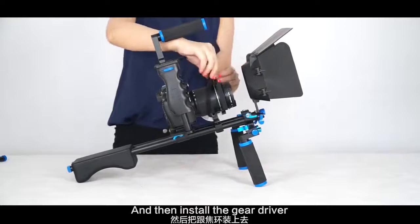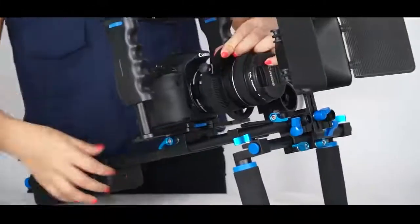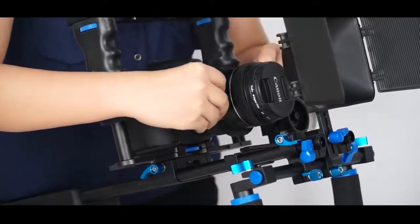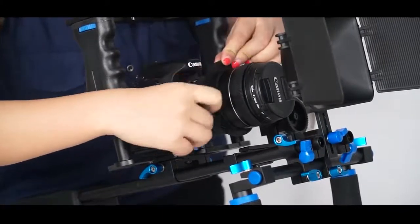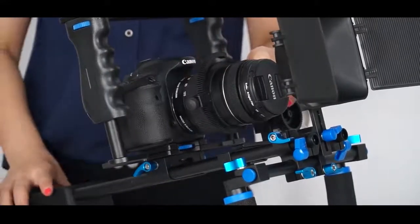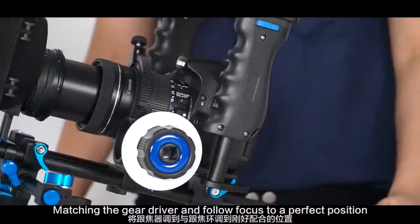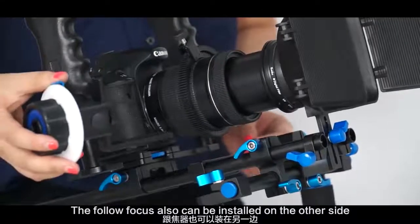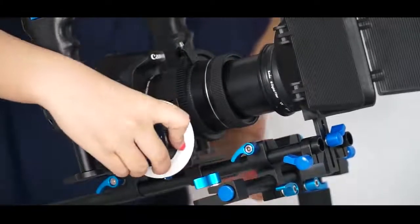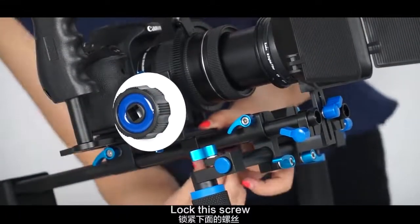And then install the gimbal driver. Next, adjust the gimbal driver and follow focus to a perfect position. The follow focus also can be installed on the other side. Lock this screw.